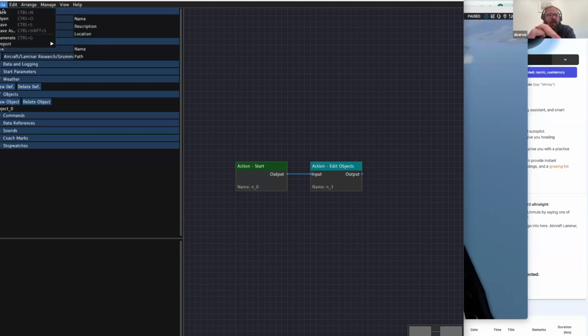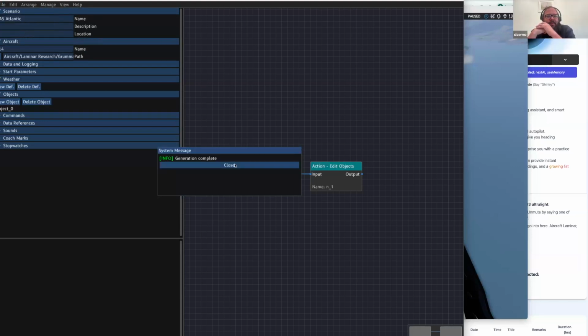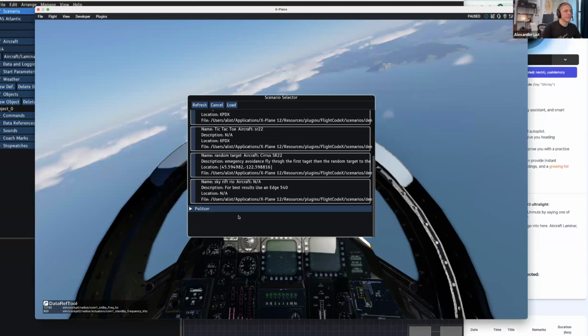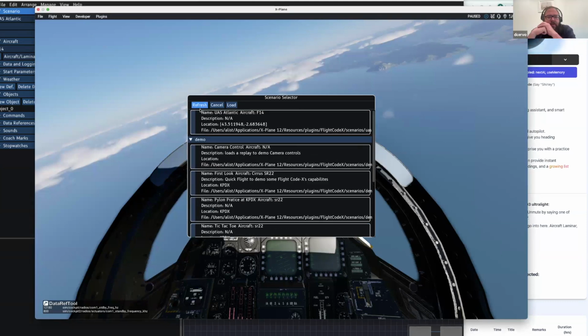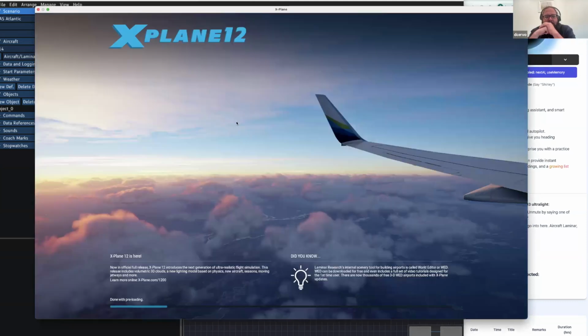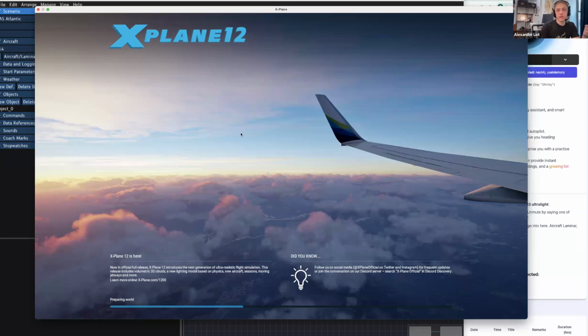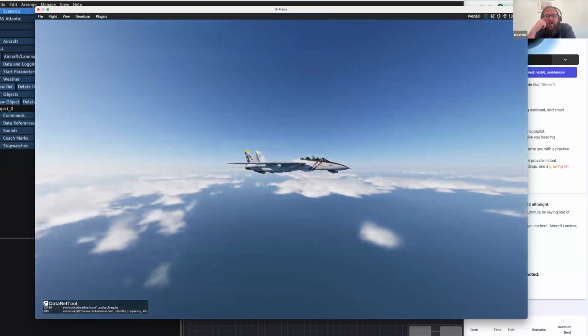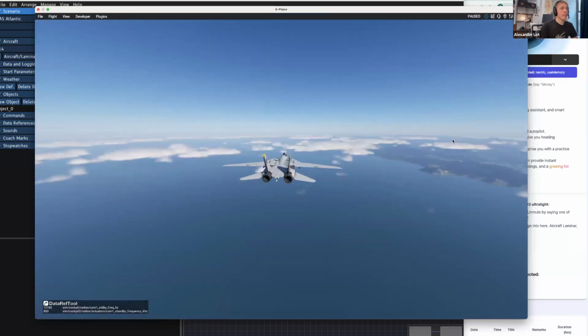Yep. You can just generate it. It'll auto save on generate. Okay, great. And then we'll hit close here. Generation complete. We'll go into plugins, FlightCodeX, load scenario, and hit refresh. Yep. There it is. Hey, this is cool. Let's see it. We should have this crazy little object, but we probably have to unpause first, right? Yeah, you're gonna have to unpause, and that object will pop there. Perfect, because that's the start trigger.